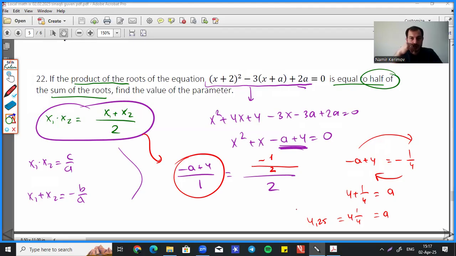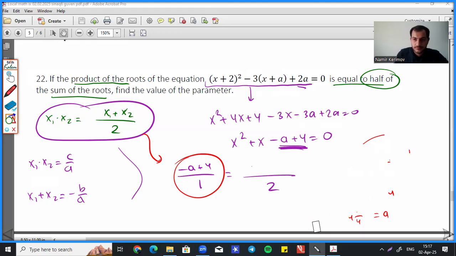Oh, wait. Here we mixed that. Oops. We don't have to write it twice. We already showed that it's the half. So just show negative 1 over 1, b over a.